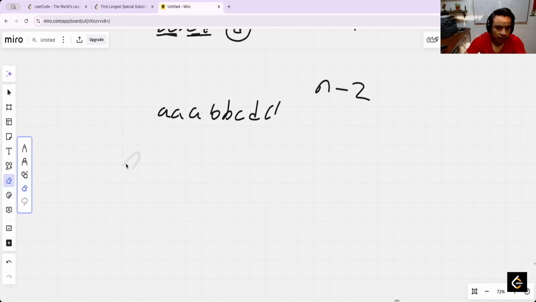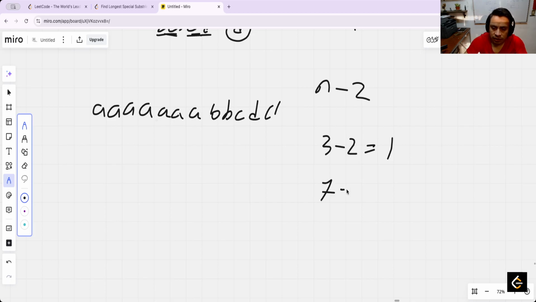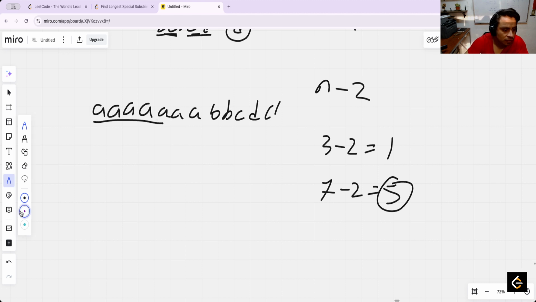For example, if A appears 3 times, 3 less 2 is equal to 1, only with 1. If it appears 7 times, 7 less 2 is equal to 5, only the 5 elements: 1, 2, 3, using 1, 2, 3, 4, 5.